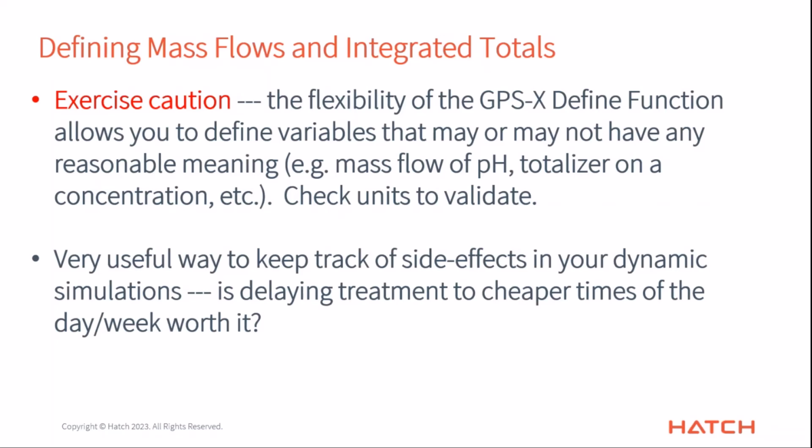Anyway, we do find this to be a very useful way to keep track of side effects in dynamic simulations, right? So I've done a couple of experimental things and studies where it was looking at trying to bring in extra load in the evenings when the energy was cheaper. And so this was a really useful way to do that. It was sort of accumulate the kilowatts and accumulate the dollars spent at different times of the day. So you needed not only to just look at the energy that was being used or the cost, you had to have that integration of the dollars during the specific time of day, and to try and find out whether it was actually worth it to try and hold back some flow and then treat it more in the night.